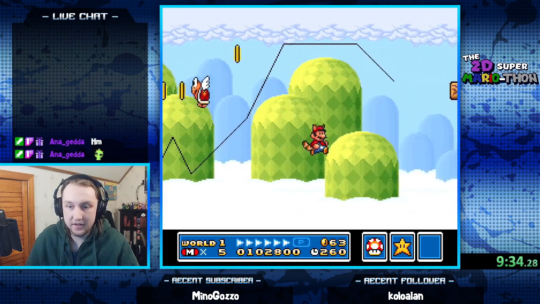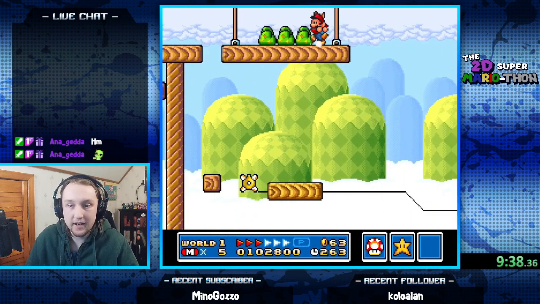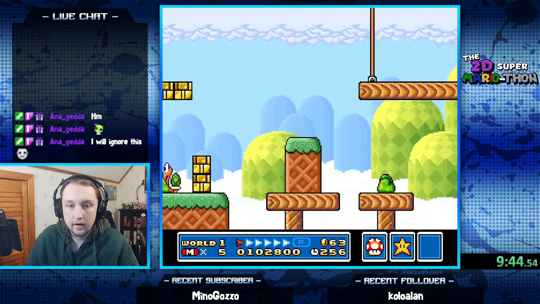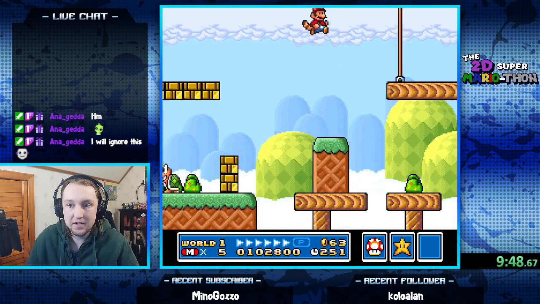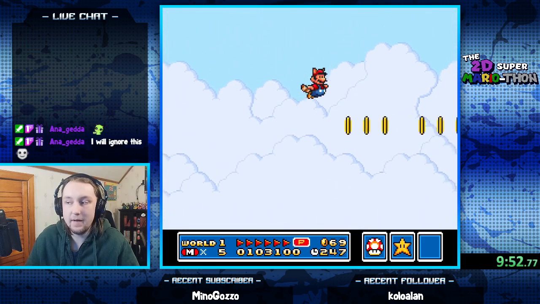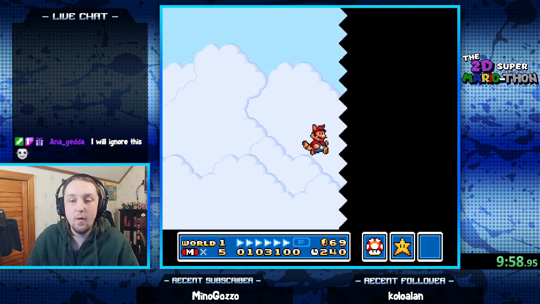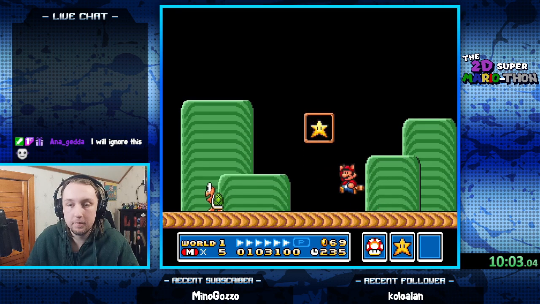Oh crap, I'm definitely dead. Well, I'm trying to get the jump right, but I can't do it. It's like a momentum, isn't it? There we go, now we got it. I will ignore this. But look at me go! I flew so high. Aren't you proud of me?